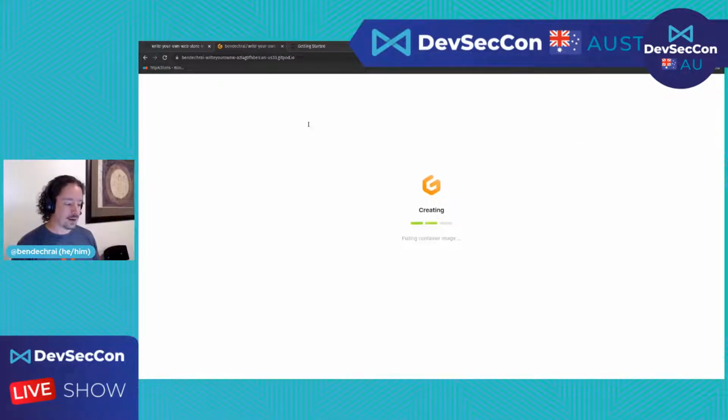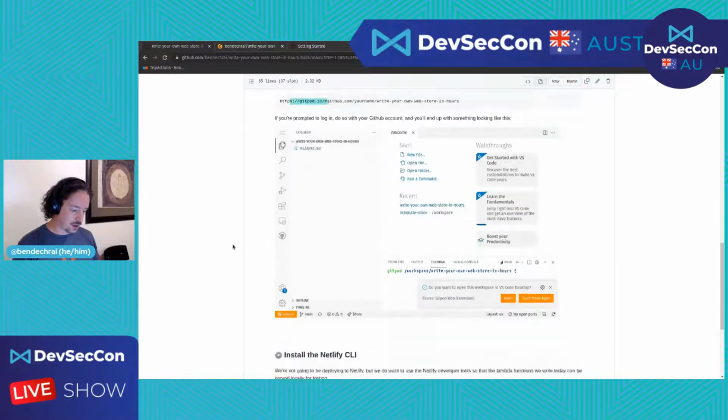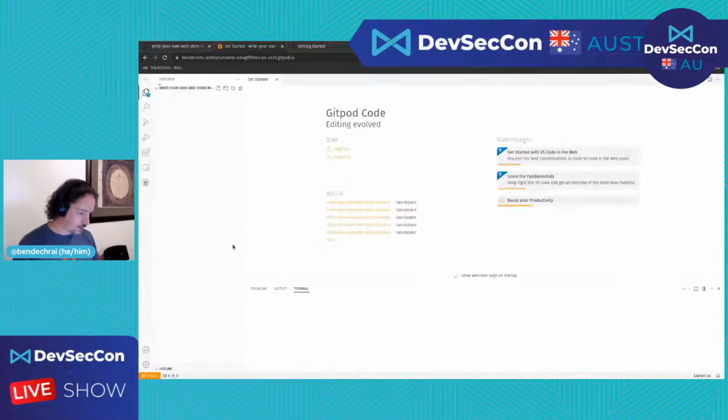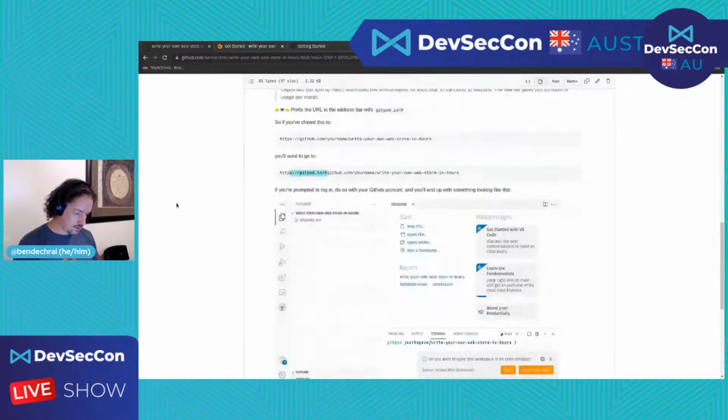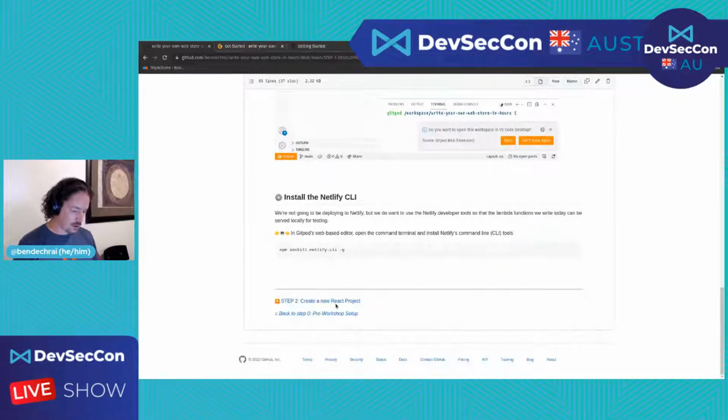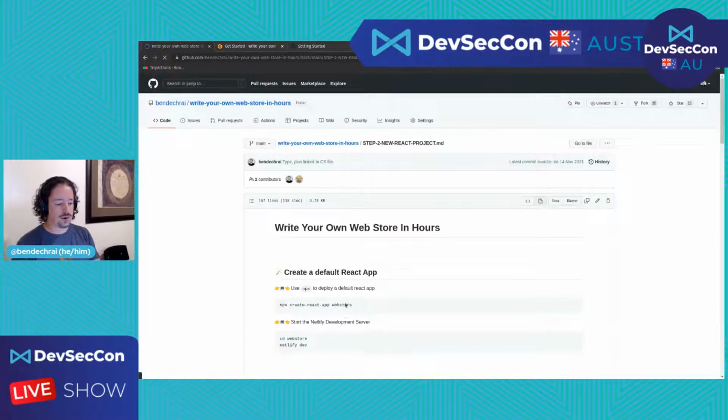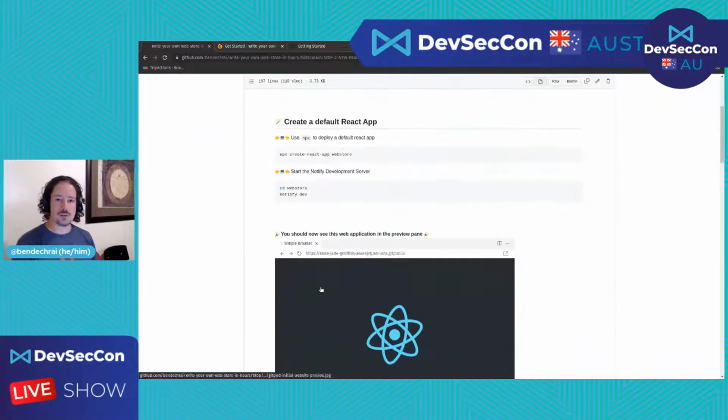So what we're going to be doing, essentially, let's jump back into the code and we'll look at what the first step is to do. Can't use my mouse. Okay, we're going to create a new React project. So a lot of this is basically going to be copy and pasting, if you want to follow this through afterwards. But the idea is to get you to the point where you understand how these things operate together and get something up and running.